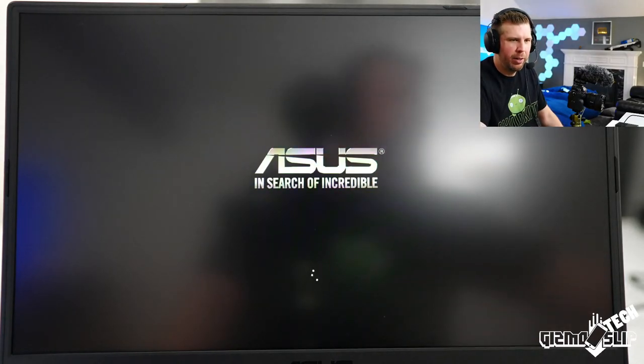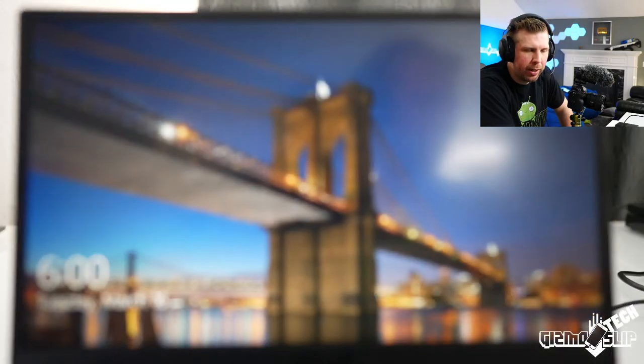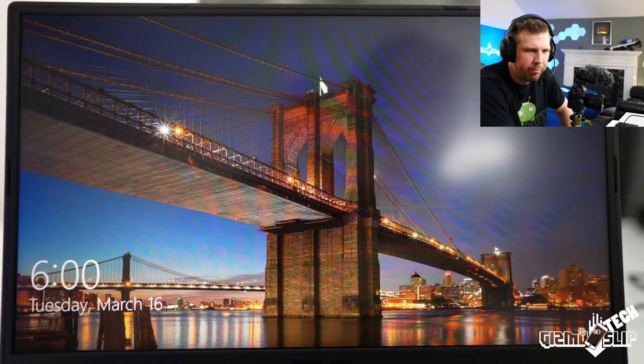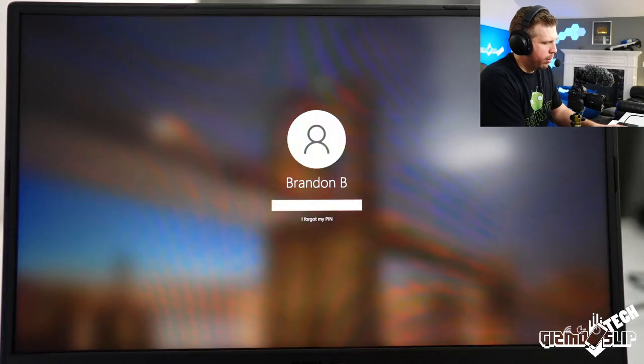$1,000 laptop versus $1,000 desktop. What? Do you think it's really worth the effort to get the $1,499 G14? I really like the Zephyrus G14 from last year.